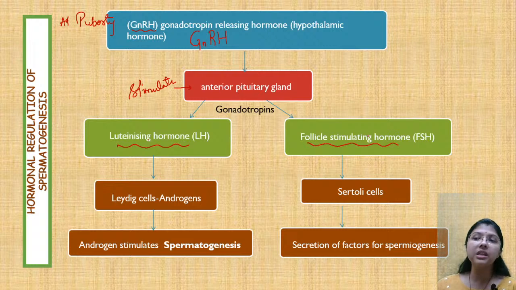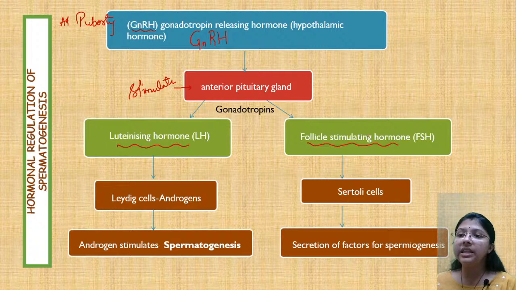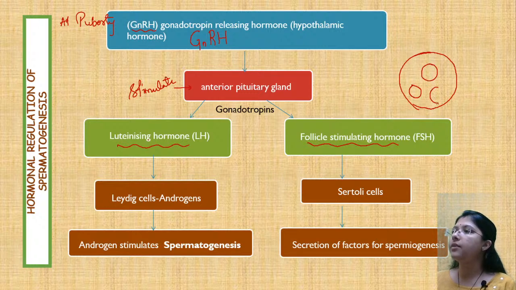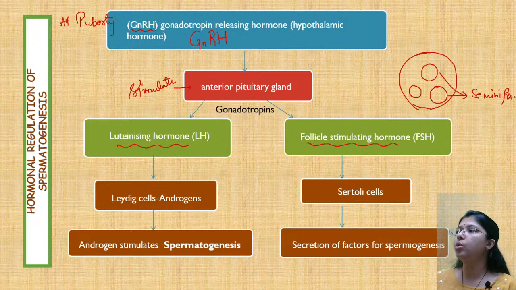Now, both these LH and FSH have their own functions. The LH is going to activate the Leydig cells present in the testes. Okay, I'll show you the cross section here. ये एक testicular lobule का section है, and these are the seminiferous tubules. तो ये seminiferous tubules के अंदर क्या present होता है? There will be spermatogonia cells as well as the Sertoli cells, right?